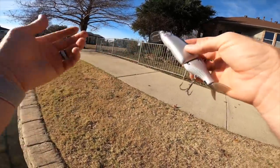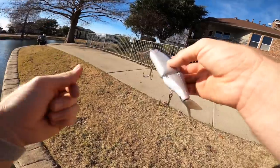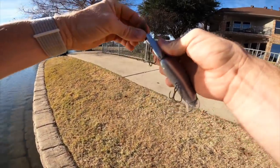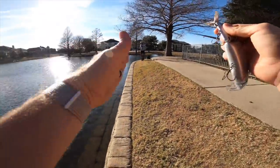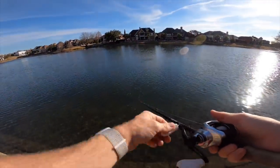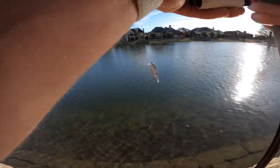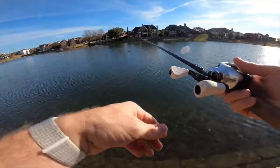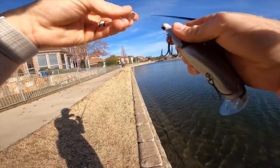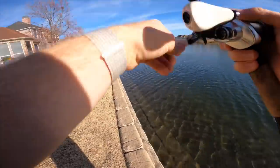If you're at a little pond like this, this is the big swim bait for you. It's expensive so not ideal for beginners, but if you've got money to spend you can dive it, fish it close to the top, use it as a topwater glide bait — a lot of different things. Flipping the tail changes the action: tail up is Mode A with more side-to-side wobble, tail down is Mode B with a tighter body roll — almost like a flat-sided crankbait, more natural-looking in winter. I actually prefer Mode A even though Mode B might appeal to fish more — confidence in your bait matters.